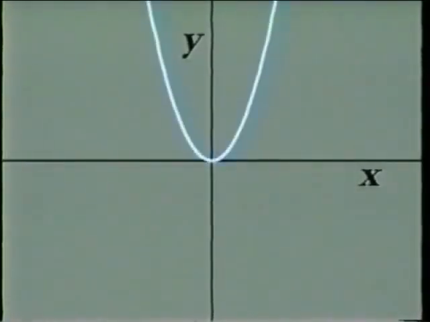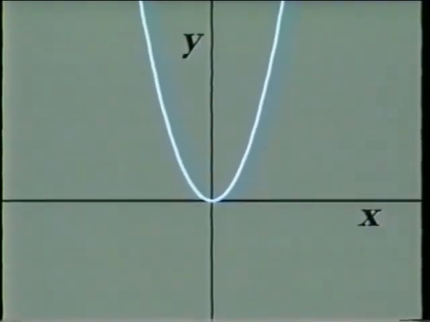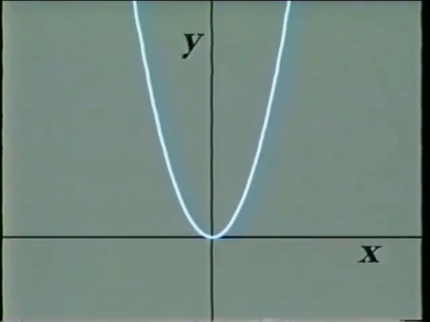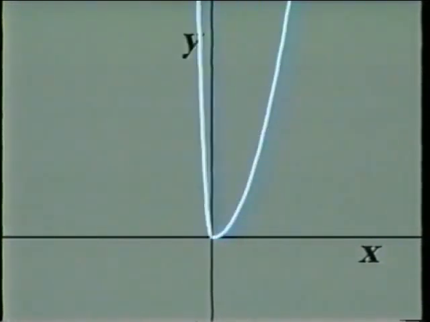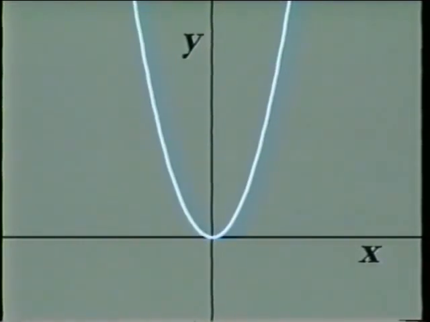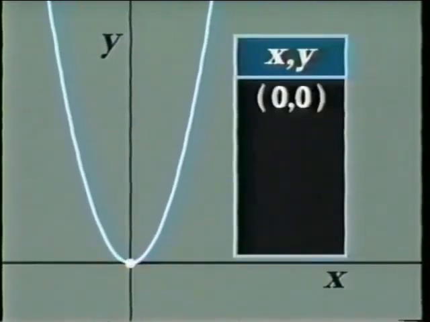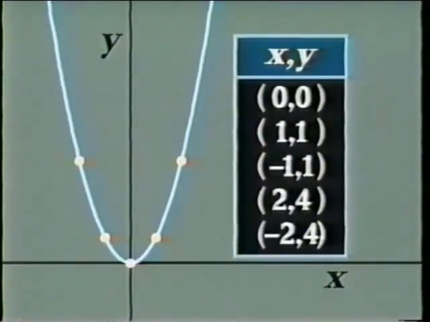Let's place the parabola onto the Cartesian plane and see how the equation compares with the circle or the ellipse. The simplest parabola has its vertex at the origin and is symmetric about the y-axis. This symmetry is revealed in a table listing some of the points. When x is either 1 or -1, y is 1. When x is 2 or -2, y is 4, and so on.